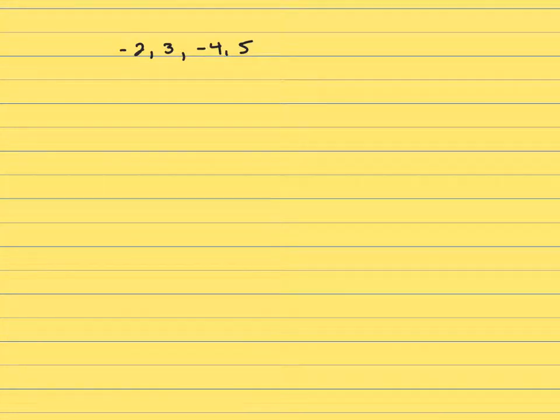Let's talk about what they mean by change in sign. And they gave this example. Here you have a -2 and a 3. So as you go from -2 to 3, you've got a change. So I'll just mark it with a 1. And then you got positive and negative. That's another change. Negative to positive is another change. So you have 3 changes there. So that's what they're talking about.